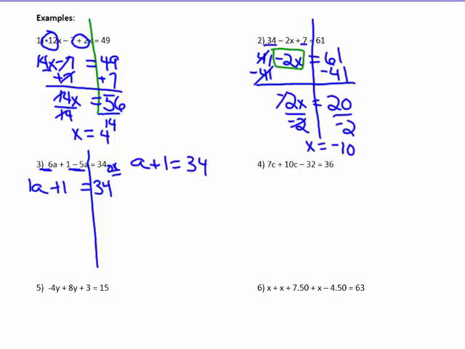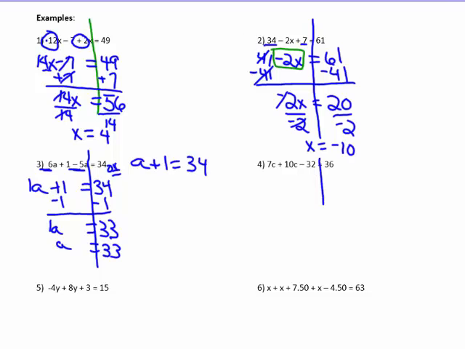Because we know the identity property says 1 times a is a. Okay, now we need to cancel the adding 1, so I'm going to subtract. So 1a equals 33. And when the coefficient's a 1, you can stop. So I'm done. A is by itself because 1 times a is a. So a equals 33.